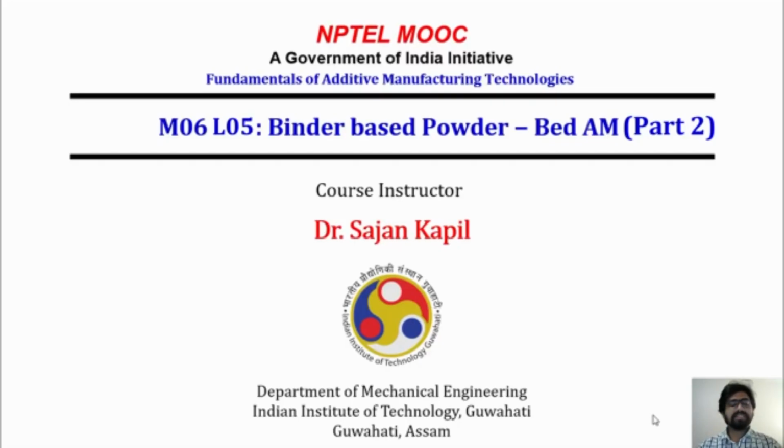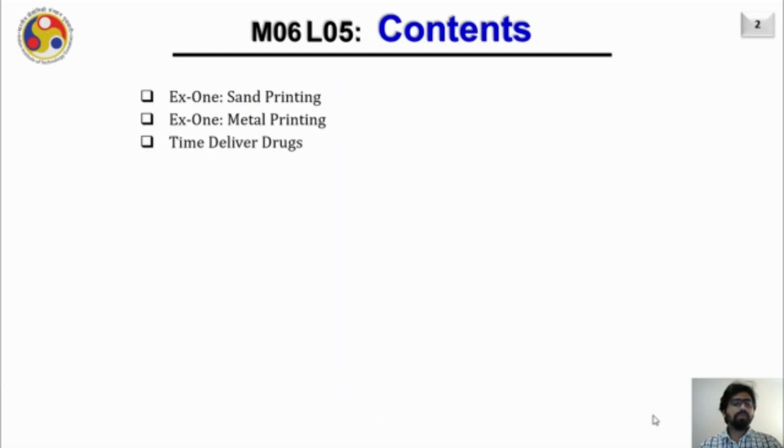Welcome to this lecture of Module 6. In this lecture, we shall continue our discussion of binder-based powder bed additive manufacturing. This is going to be the content for today's lecture. Now we shall particularly discuss three most important applications of binder-based powder bed additive manufacturing, and those are printing of sands, printing of metals, and fabrication of time delivery drugs.